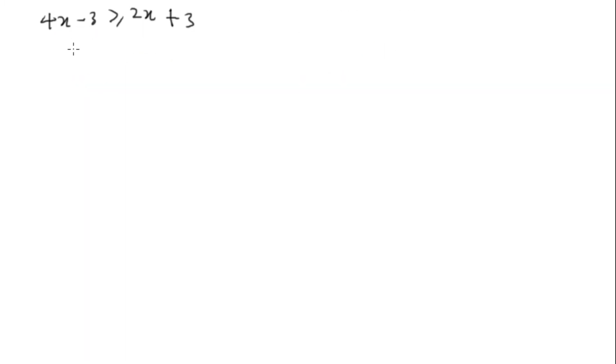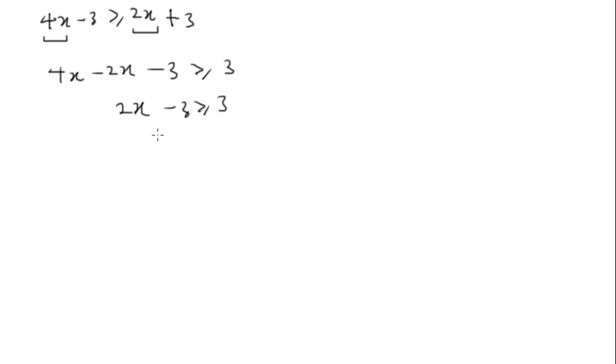Find the range of values which will satisfy this inequality. All right, so this is some form of linear inequalities. In order to do this, we may collect the like terms. The like terms are the ones with x. So bringing 2x to this side will make 4x minus 2x, and then minus 3 greater than or equal to 3. That is, I subtracted 2x from both sides. Notice that 4x minus 2x is 2x, so we have 2x minus 3 greater than or equal to 3.